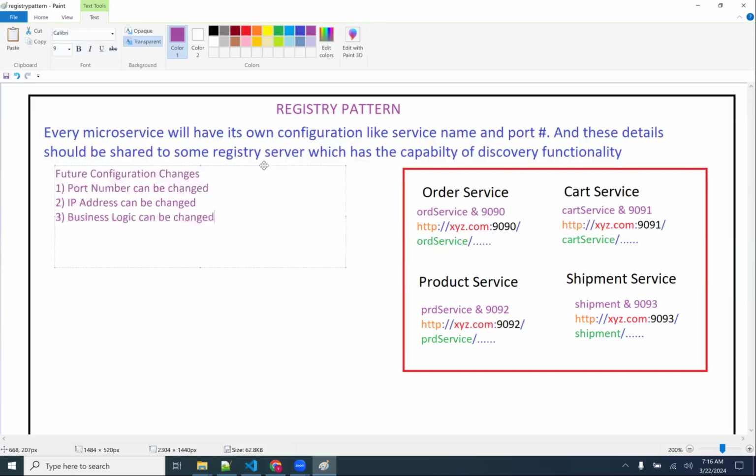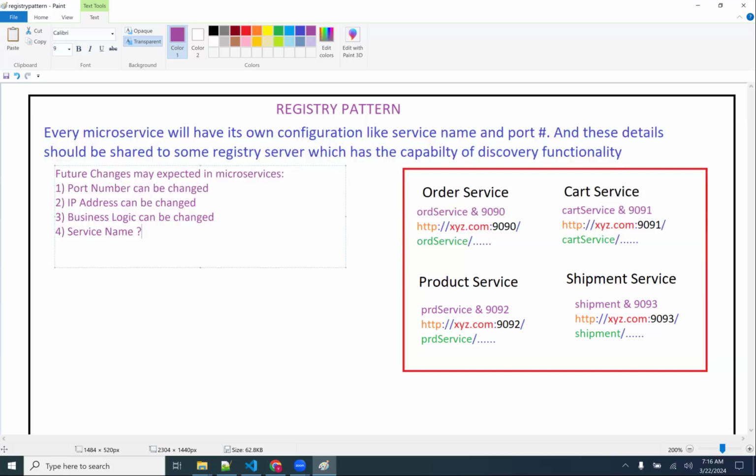Maybe not configuration changes, but future changes that may be expected in microservices. Will you agree here? Port number can be changed, IP address can be changed, business logic can be changed. Sir, service name can be changed.